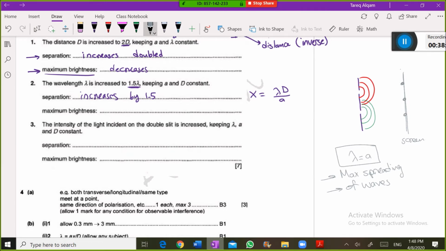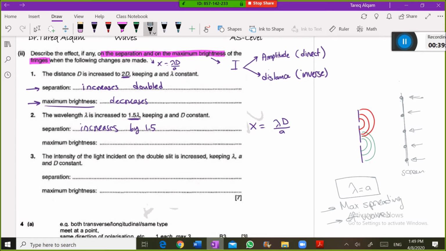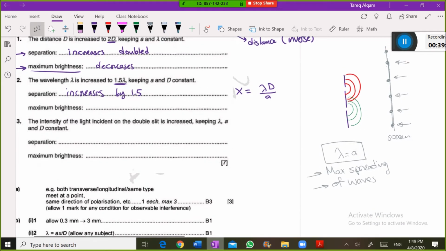If the spreading increases, sorry, we will observe a diffraction pattern here. Sorry, I said something wrong. Right? If the spreading increases, it means we will have fringes here on the screen. If I reduce the spreading, so that there is not much spreading anymore, just a little like this, then a part of the waves will be reflected here. Not all the waves spread, right? A part of the waves are reflected.